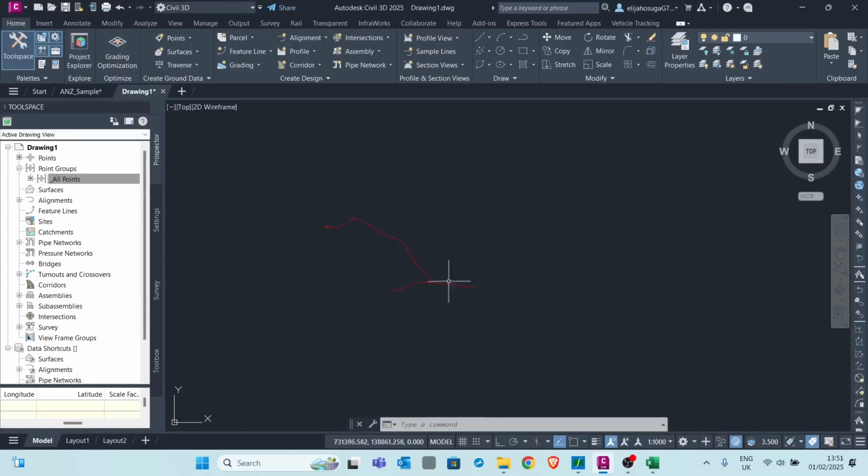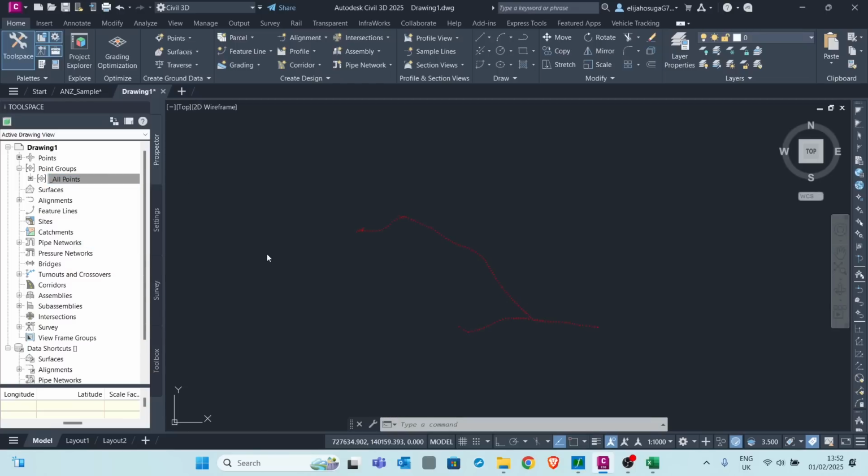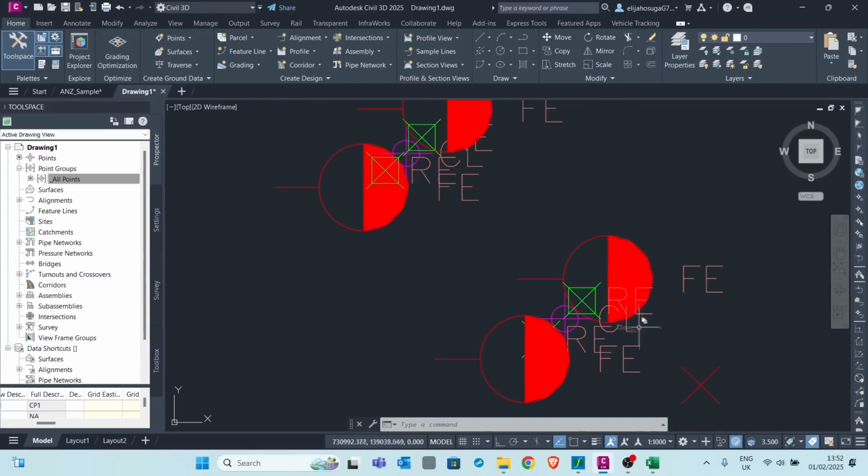I want to assign these points the description key that I've just created. So I go to the all points group. This all points group was created by default once we imported these points. So I apply description keys, and now you can see the display kind of changes, and I don't want the fence to appear like this, the FE.